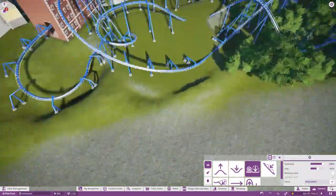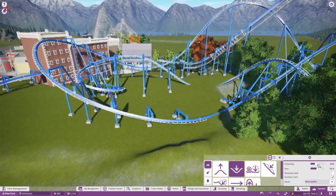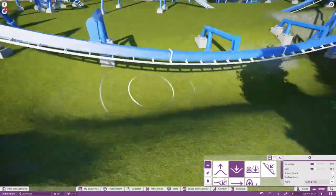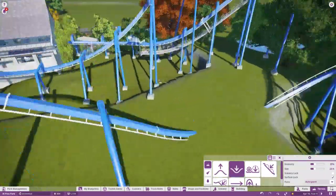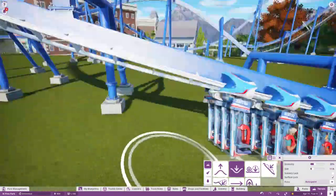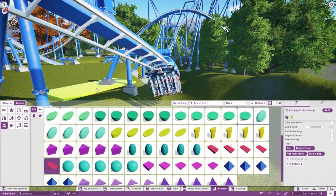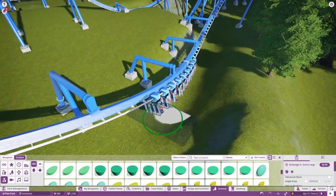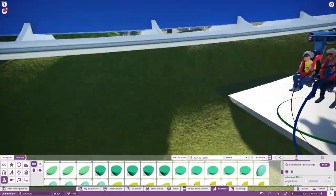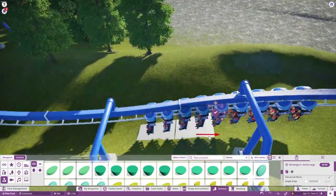Now we move over here to the other side of this coaster, doing some more terrain work. I decided to raise it up so that we could get some more terrain interactions. Going through here, lowering down the train where the coaster is clipping with the terrain because we don't want to lose any feet. And after I do this, and looking at the scenery and the way I've got everything set up, being that this is kind of a forest on the edge of a city type feel, I decided to put in what would be like drainage ditches that you'd find in bigger cities. Reason being, we're in the mountains, it snows and it rains. I'm assuming we get a lot of water during the year.